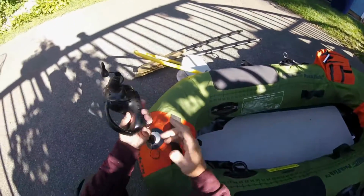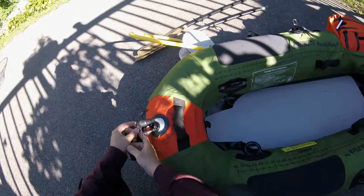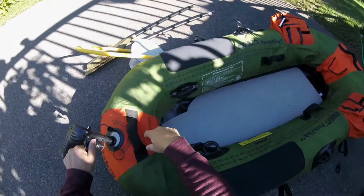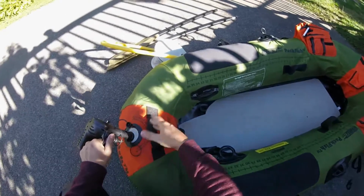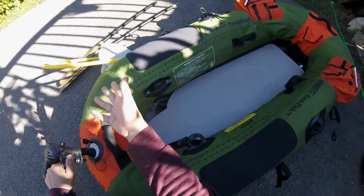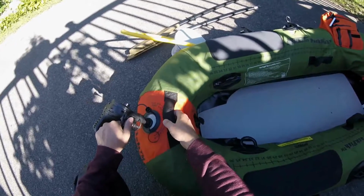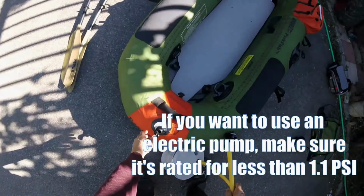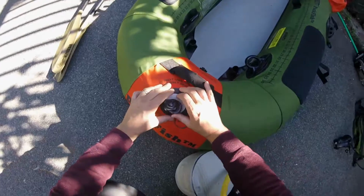This is an inflatable mattress pump that I have for our Intex queen size bed we use when we're camping. It's not going to get it full enough. And no, you don't need it. It takes maybe 3-4 minutes to inflate it with the pump that they give you. You see, it's a little bit out of alignment, but it's not that bad.